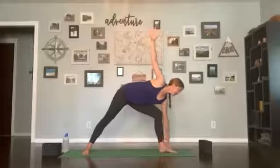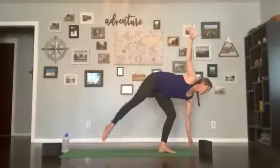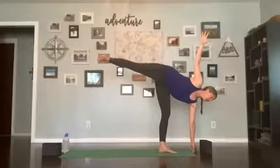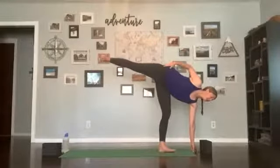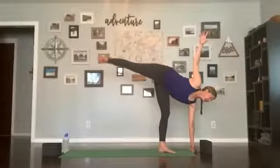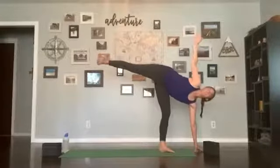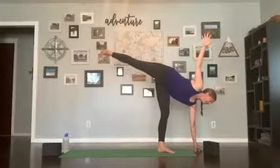Shifting your weight into this front left leg. Reaching forward with your left hand and finding half moon. Right leg lifts up. Right foot stays flex. Toes are facing the long side of your mat. Your gaze can be down or you can lift it up. Breathing here.